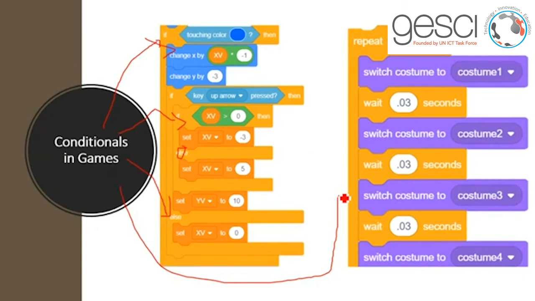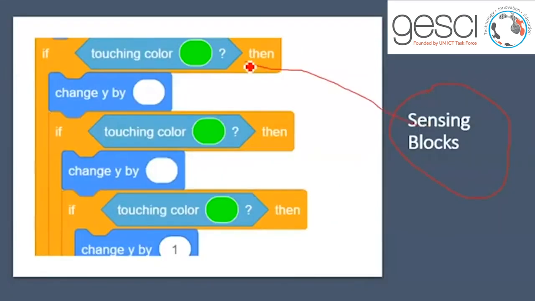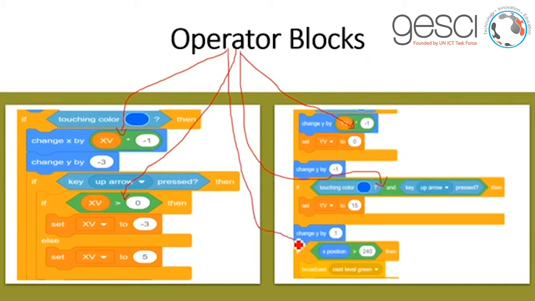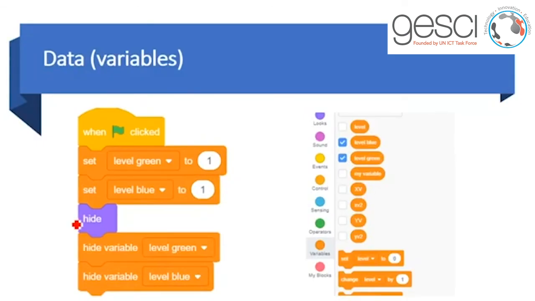So for the sensing in our second activity, we're looking at the color again here. Then for the operators, we say they're the ones in green. So we have the multiplication, we have a greater than operator. We also have another multiplication here. And we have the and, which is green in color, and the greater than again. So here we're using a greater than to be able to compare or give rules.